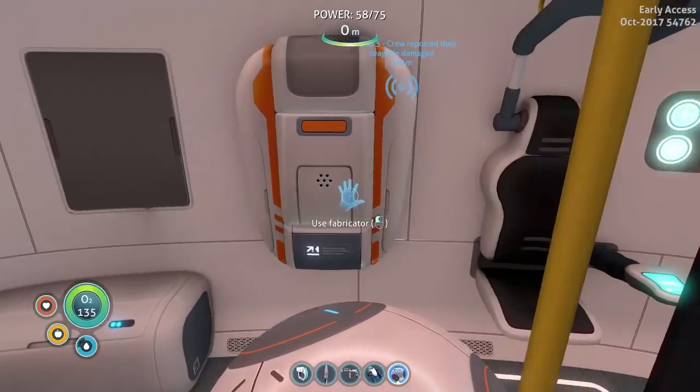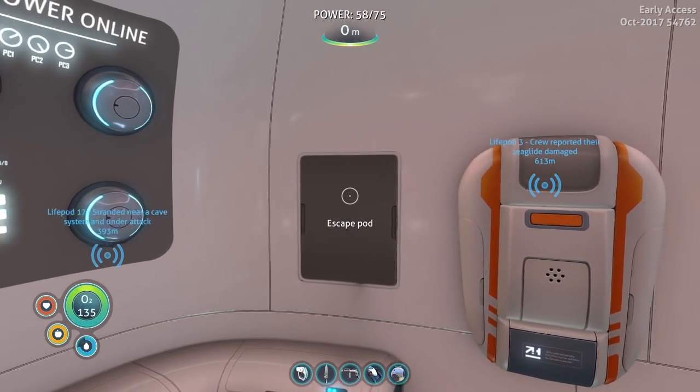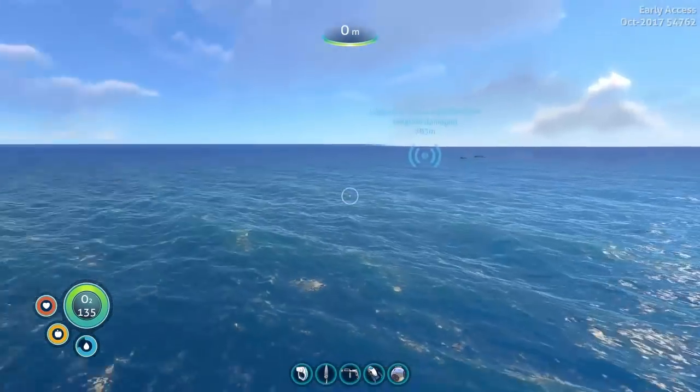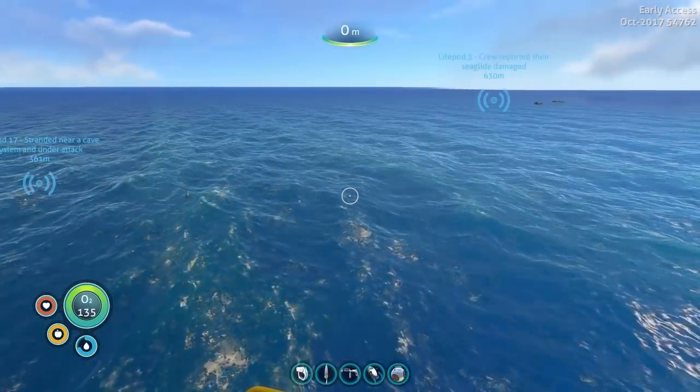Oh, he's talking about the Aurora. Welcome back to some more Subnautica. There it is. Having a great time here, trying to make ourselves a habitat builder. But we also got a couple life pods we can go check out.